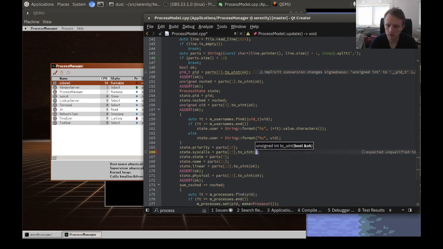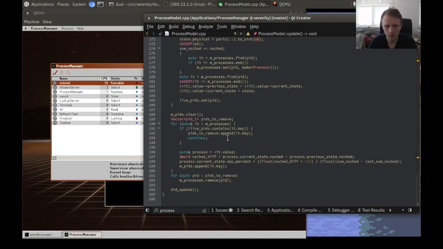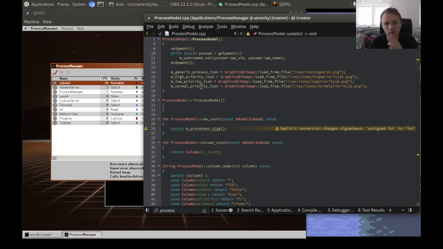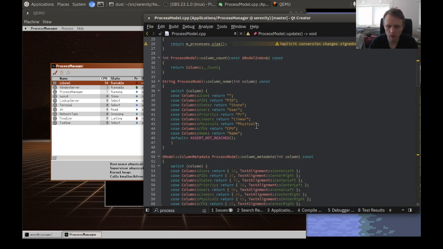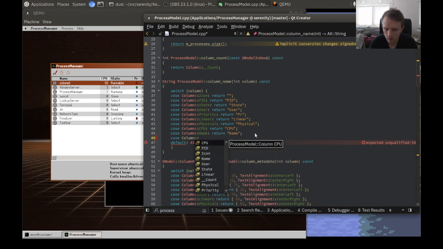So we're adding this part here. And that would be to event. We have to convert that from a string to an unsigned. Okay, we just assert that the conversion went okay. All right, so let's see. And now, of course, we need to do a little bit of stuff here to add this column. So we need to tell the model what is the name of this column, because so far it only has the enum. So we'll just say the name is syscalls.